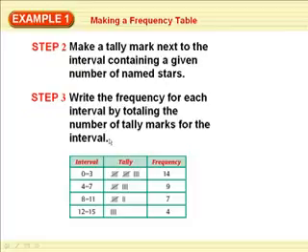And then the frequency is just, you just count the tallies. See, there's 14 tallies over here. You put a 14. There's 9 tallies. You put a 9. And what that's done is it has taken the data and put it into 4 intervals that can now be graphed into a histogram. So then there will only be 4 bars. This bar would go up to 14. This one would go to 9, to 7, and then to 4. That's what a frequency table is.